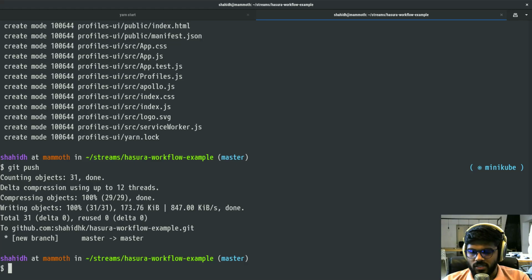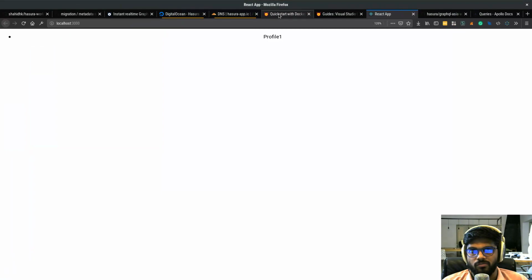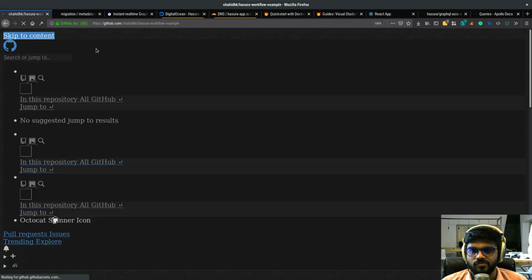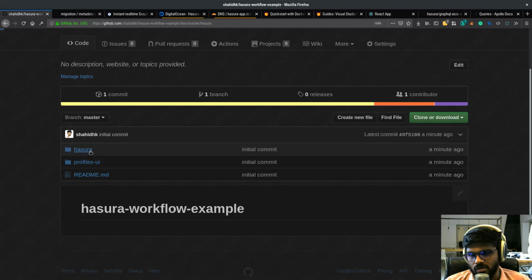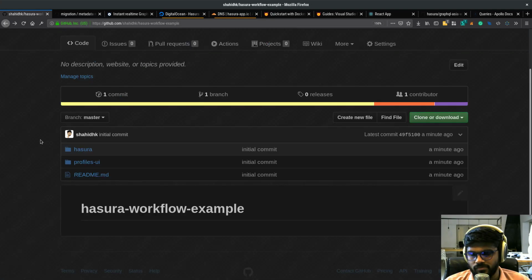So my production instance is going to live on DigitalOcean. I am going to create a DigitalOcean application, and that is where it's going to live. So I'll start my process to deploy my application. I have everything in this Git repo. I have my UI. I have the Hasura migrations and everything here. Awesome.